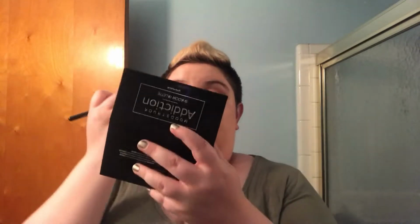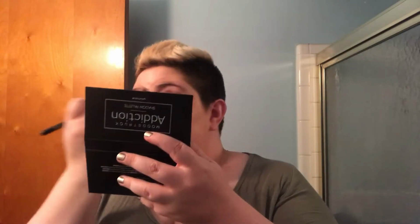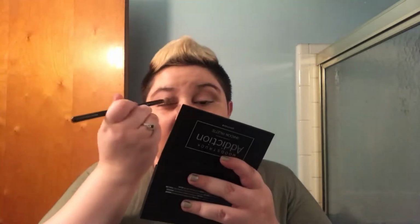That would be cool. I am literally running out the house and I just grabbed a palette. At least I didn't grab palette 5. Palette 5 is gorgeous. I wear it all the time. But because I'm wearing a more neutral gray shirt, I wanted a more neutral palette, and I should have grabbed palette 1 or 4, but like I said, I was just like, get me out of here. I got to go to the job.